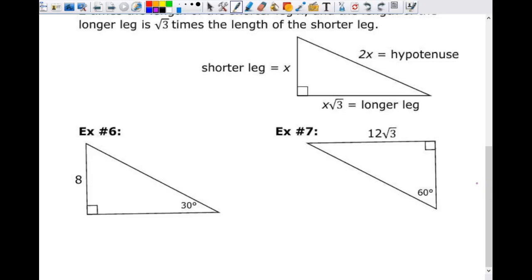Eight. How do we get the hypotenuse? What do we multiply 8 by? Times 2. 8 times 2 is, and then we multiply this bottom one, or the medium side, by square root of 3. The biggest mistake you can make, and I even made it there, is you can't think of it as positions. You can't think of it as this is the top, this is the bottom, this is the side. Don't think of it that way. You think of short side, medium side, long side.